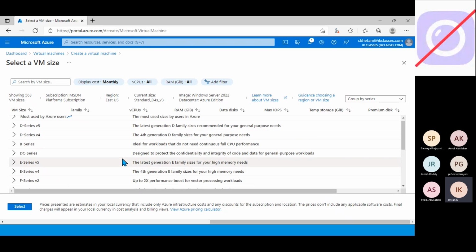Soumya, if he has registered, he might have got an email. Ask him to join from there. I cannot add him from here. Or just share the link with him. I'm sharing the link over chat.